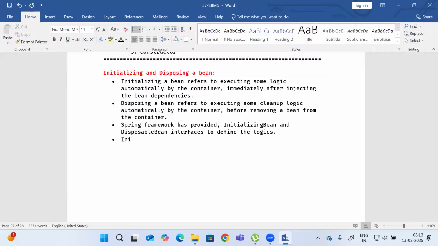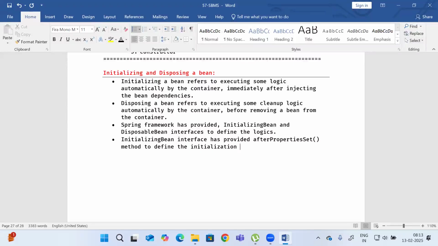What is the abstract method of InitializingBean? The InitializingBean interface has provided the afterPropertiesSet method to define the initialization logic.